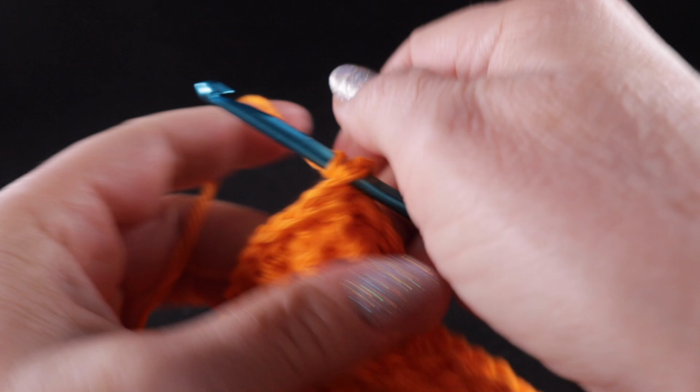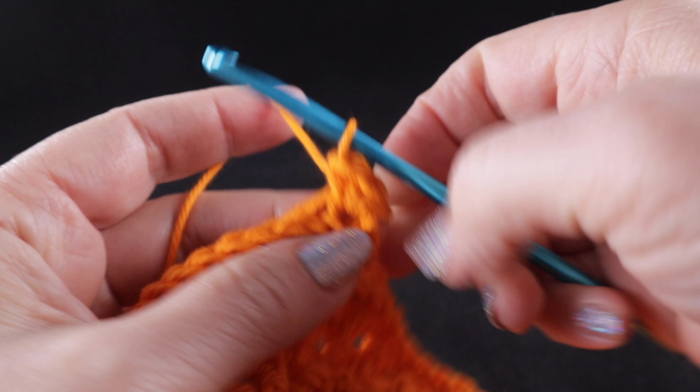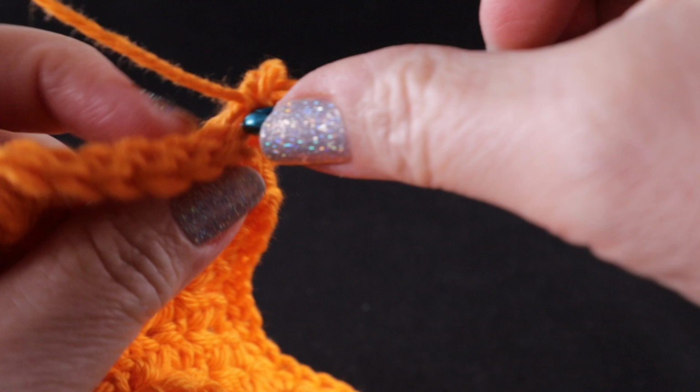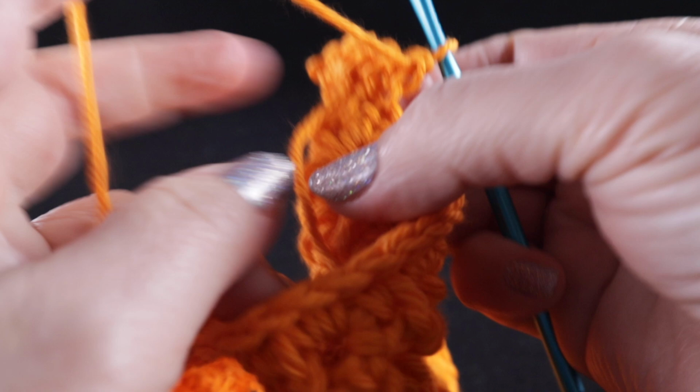Now I'm going to chain one, and I'm going to work three single crochets into that chain two space. And now working in the remaining loops of the stitches, we're going to work one single crochet. Let me make sure. There we go. One single crochet in each of those remaining loops. Let's go ahead and look at the back side. You'll see the loops that are left here of the single crochets.